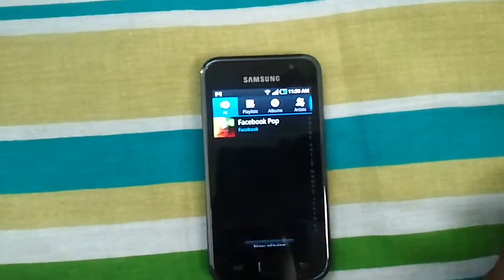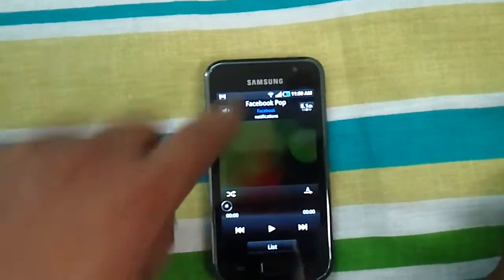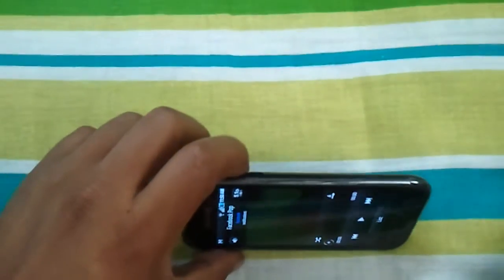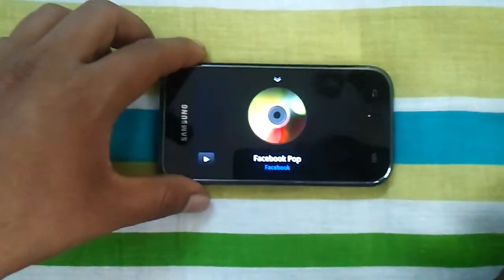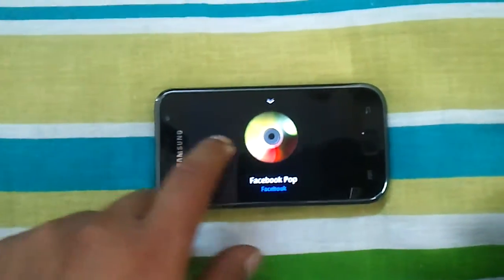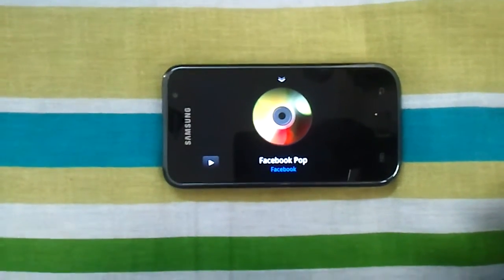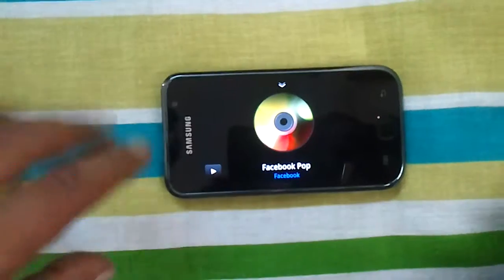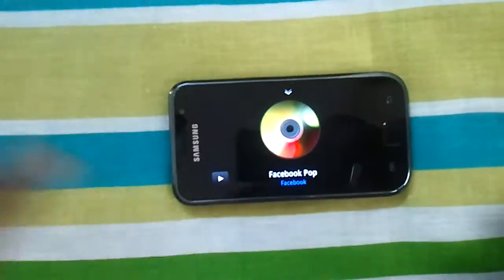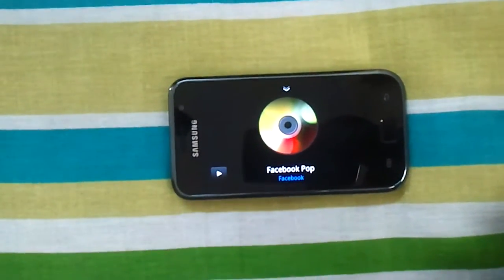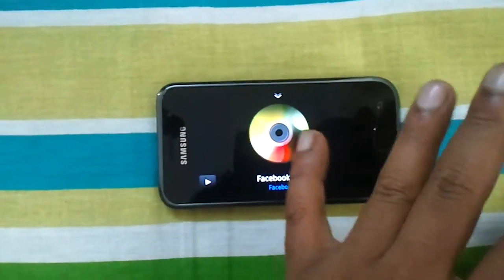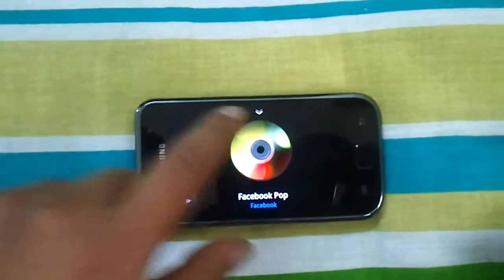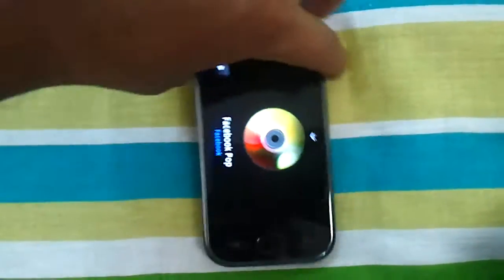I can add it to a quick list, but I'm not playing. If you have more tracks loaded, which I don't right now, it shows you all your album art on the CD covers. It's quite nice, simple. Tap on it, it just plays.